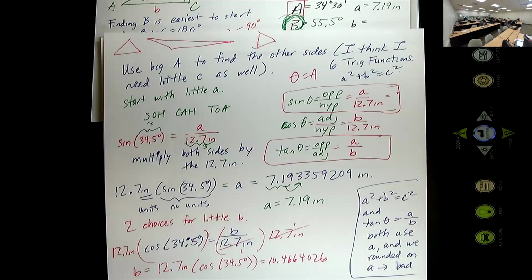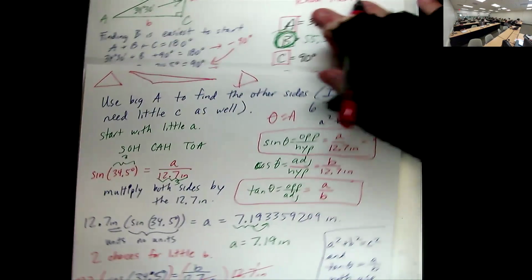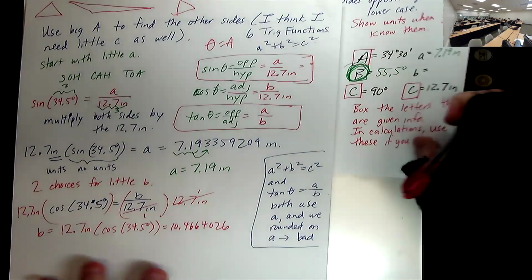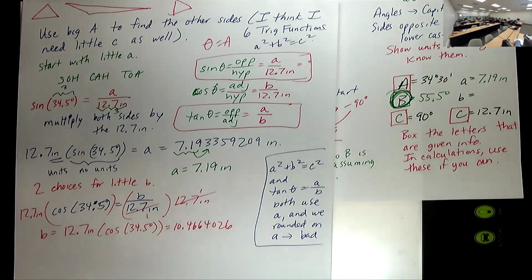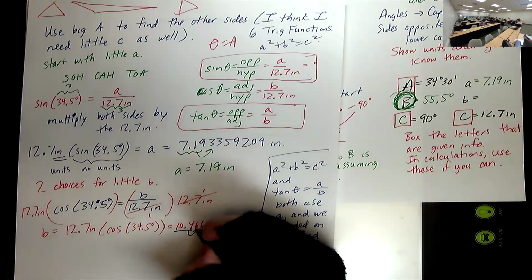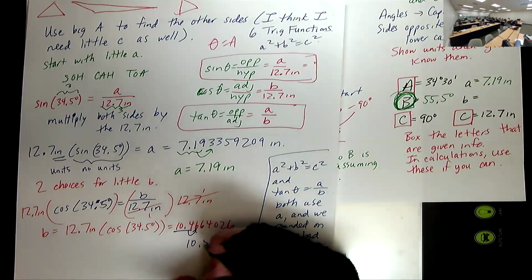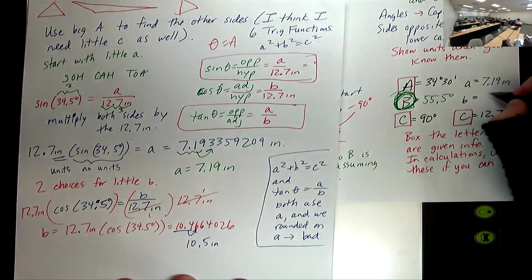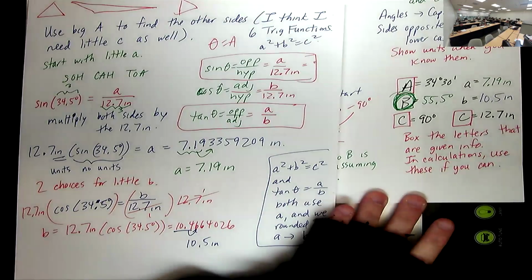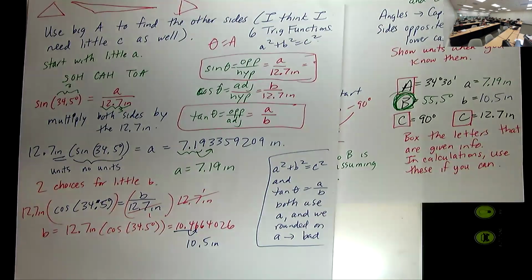Alright, so what should I put for B as my final answer? 1, 5, round up the 4, it's 3 digits. So we're looking for those 3 digits again, right? We looked at the 6, which says round it up, so we're gonna go with 10.5 inches. That 0 in the middle counts, it's a usable digit.